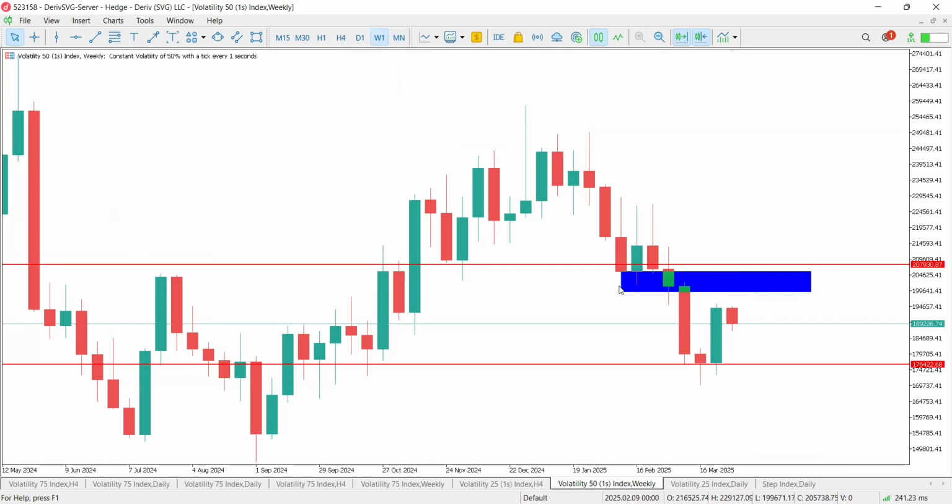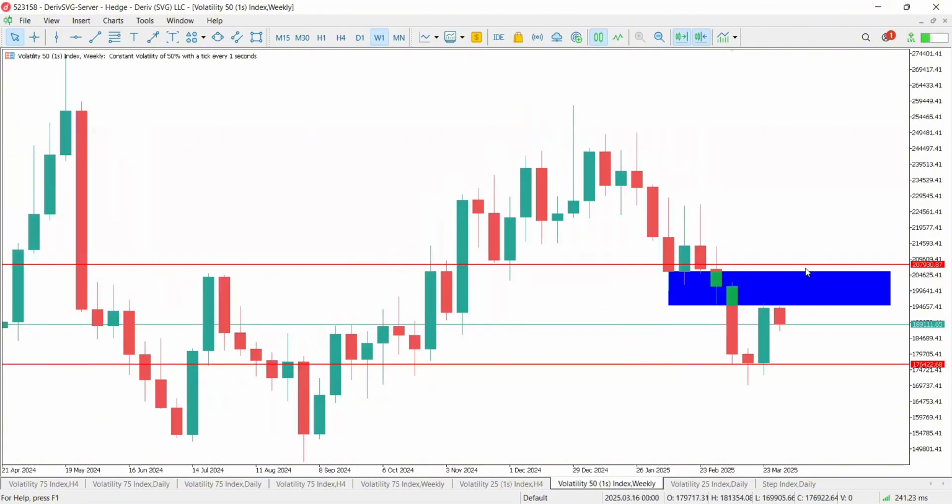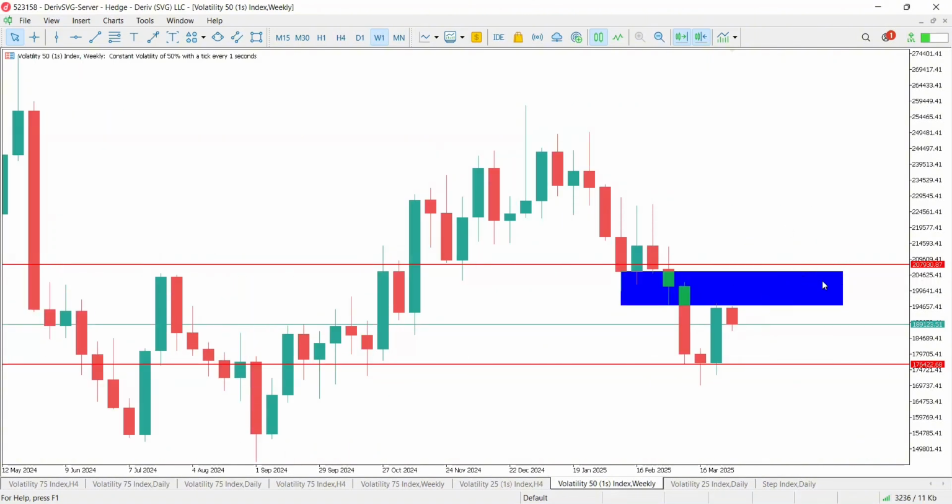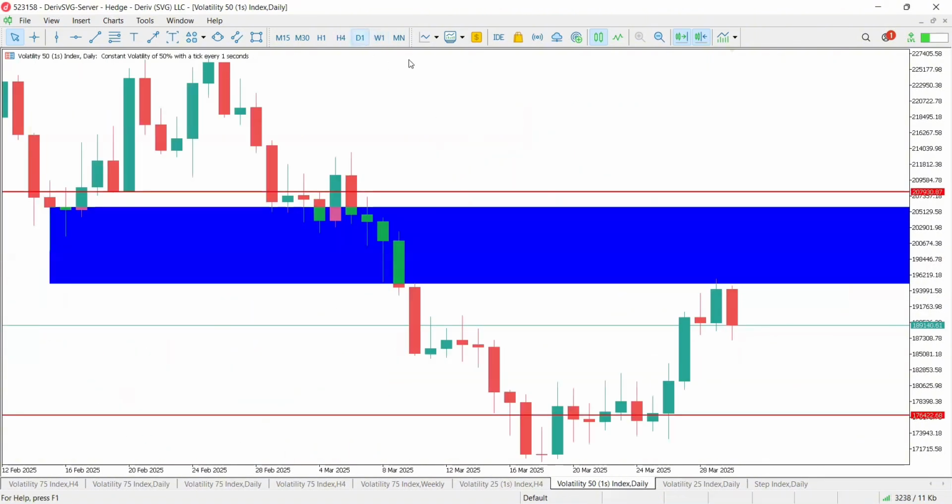Weekly says that we have lower low, lower high, lower low. So in case we touch this level here, and I also told you guys to adjust this level like this because this is a hidden level. This area became big like this. That's why, if you rewind the video, my slab was big up to here. So weekly is also saying that we are reacting to this level. In case we react and we break above, this will become support and we shall be looking for buys from this area. Now let's see what daily says in all this.